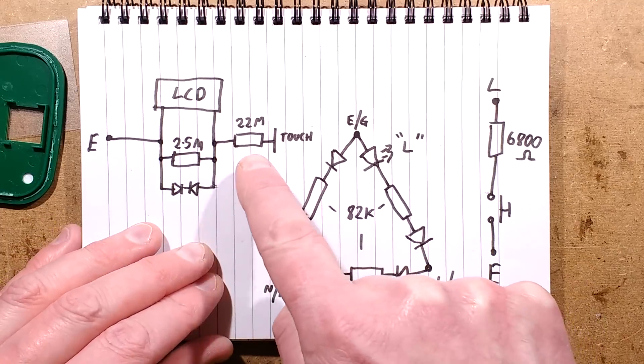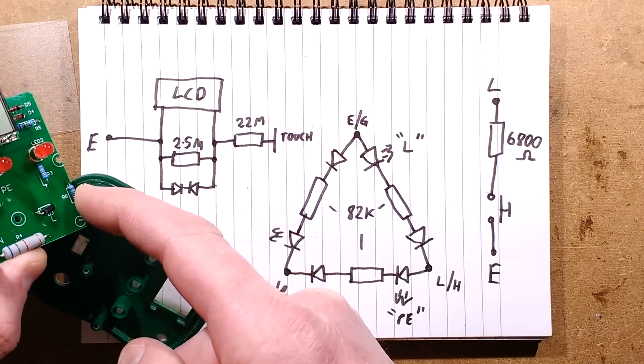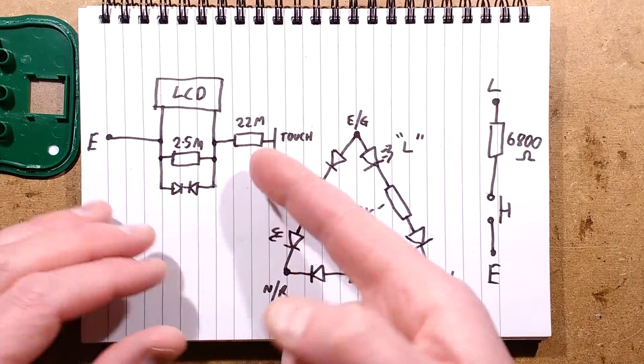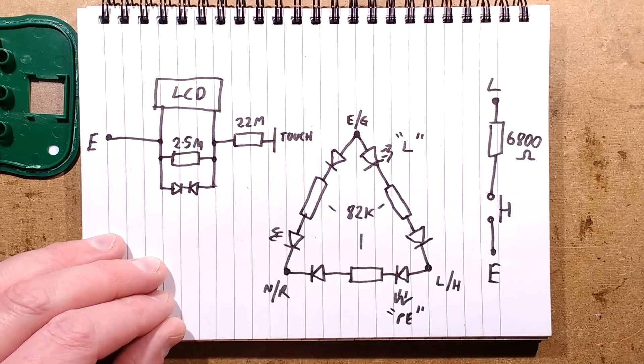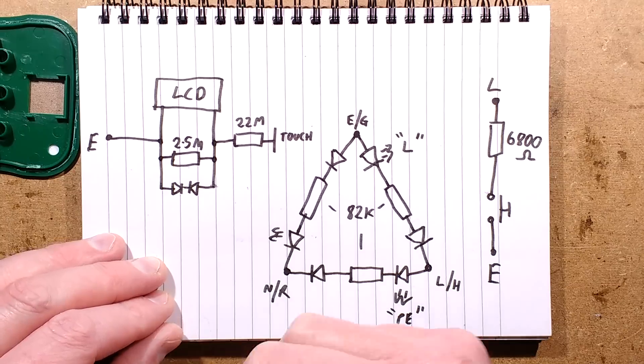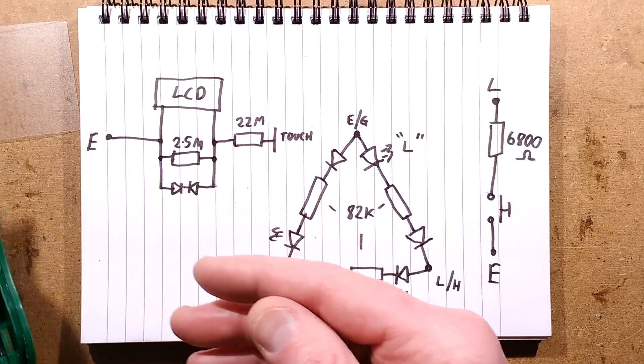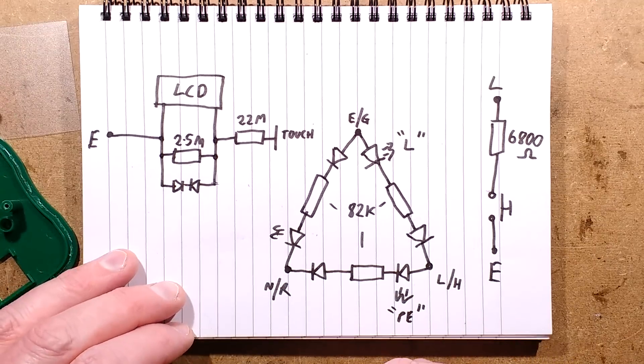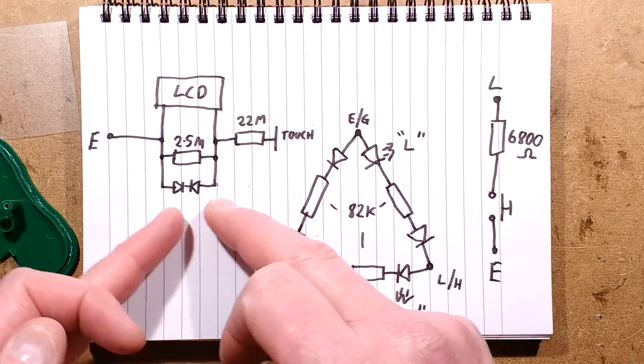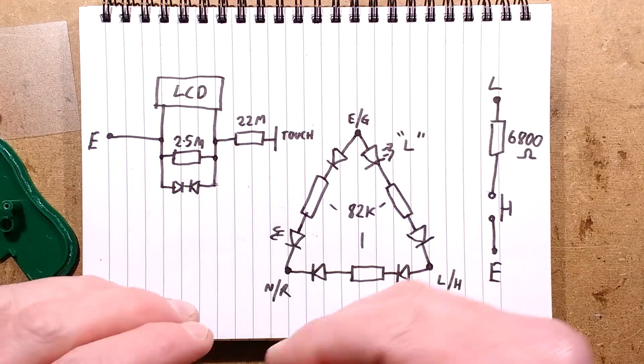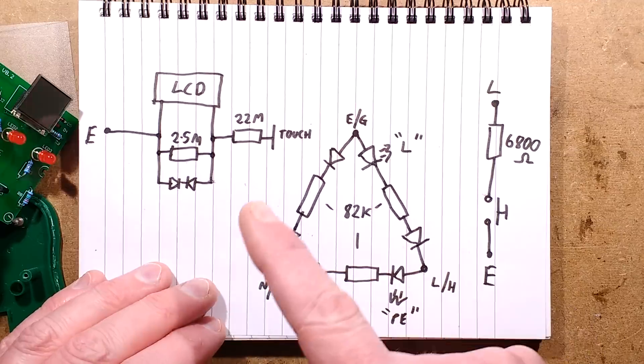So notable things about the LCD: for safety, it's got a 22 megaohm resistor between you and the touch sensor - it's that resistor there. I'd rather have two in series just for the extra voltage protection, but that's going to limit it to a tiny amount of current. The LCD only requires a tiny amount of current. It's also got a 2.5 megaohm resistor, which might just be for voltage dividing, I'm guessing, and also two inverse series diodes. I'm not sure what these are - I thought they might be zeners. I did try testing on my bench supply and I gave up when I got up to about 27 volts. I decided not to go any further, and these had not - one of them had not started conducting yet. It's basically an AC zener diode. I'm not sure what they are, but they're designed to cap the voltage at some level. But I'm not sure what voltage an LCD display will tolerate.